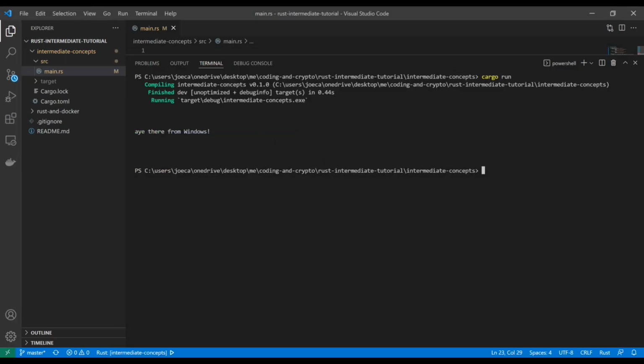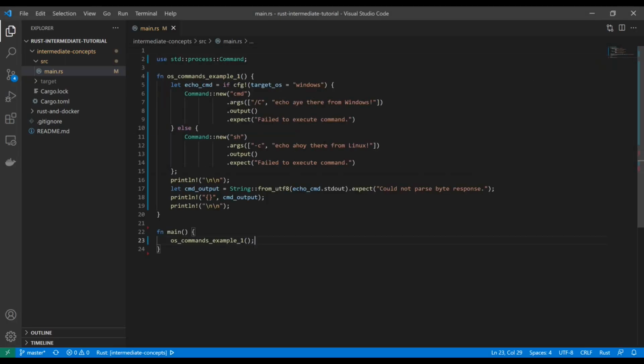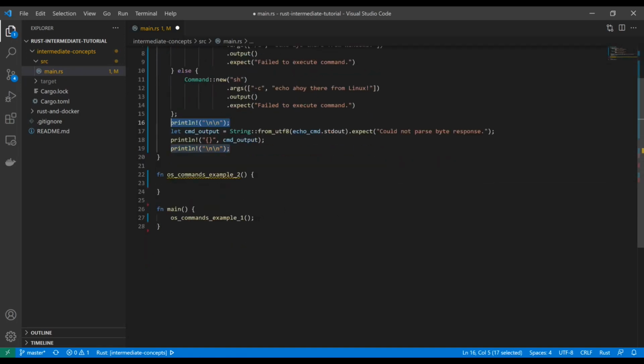You can obviously see that you can build on this. We're just doing echo, but you could do all kinds of commands, any kind of binaries or executable things that you have on your operating system, you can do with Rust. So let's kind of flex our muscles on that here. Let's build another example. And I'll show you how you can make this kind of dynamic. You can use the same command struct to do more than one thing, and reuse the same object to just keep conducting business on your OS.